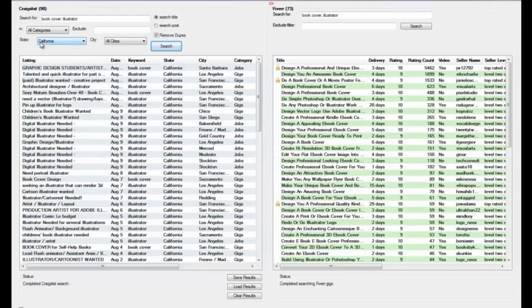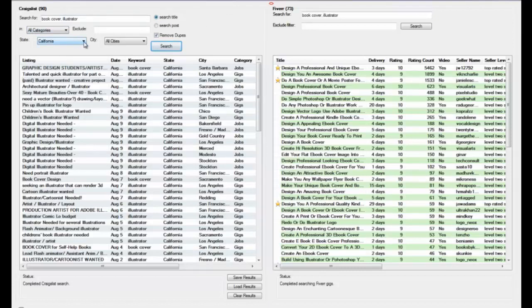If you're not going to use the gigs and jobs section, you may want to use this. For instance, if you're looking for a new car or whatever, because remember, what you're also getting with this tool is an incredible Craigslist tool with advanced features that they can't even dream of featuring. The same thing on Fiverr. So the next time you want to use Craigslist to buy anything, use this, and you'll be amazed at the results that you get, and the amount of specification that you can have going on.